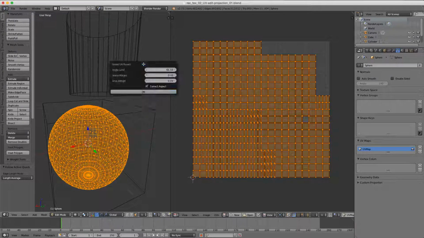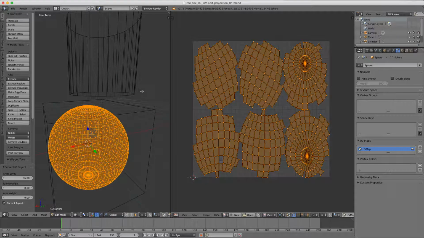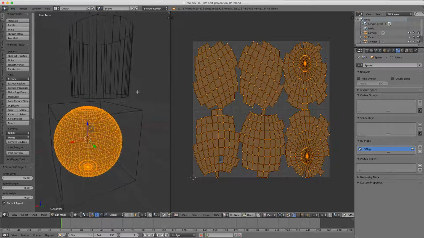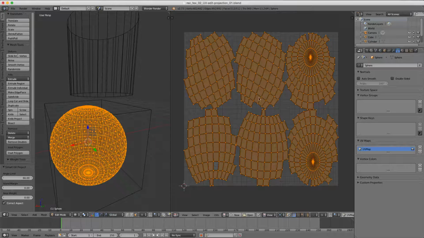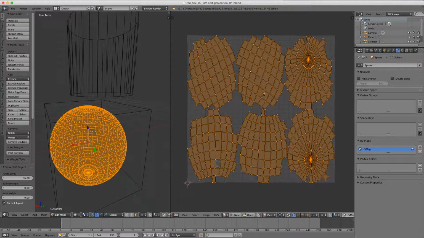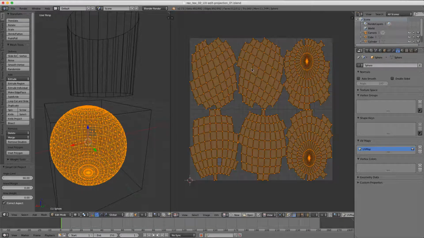Our next option is Smart UV Project. Let's click that. Leave our options at the default, click OK. And what Smart UV Project tries to do is to break up our model into what's called UV islands in order to decrease the amount of UV stretching, a term that we'll get to soon. But this algorithm is actually very useful for creating an automatic set of UVs that can be easily textured. By breaking up our round object over here into several different islands, our model will accept a texture better.